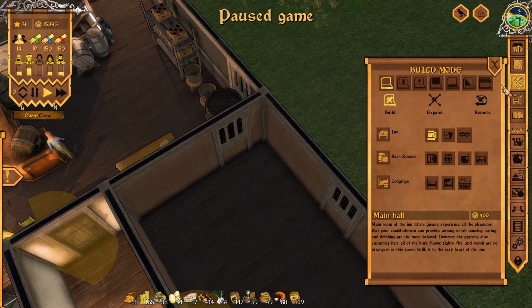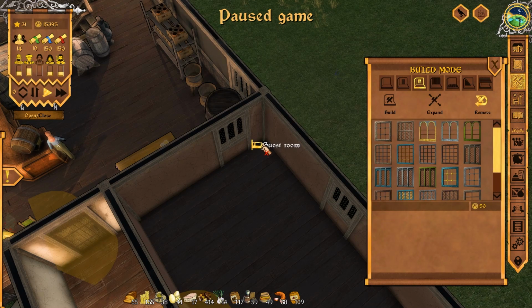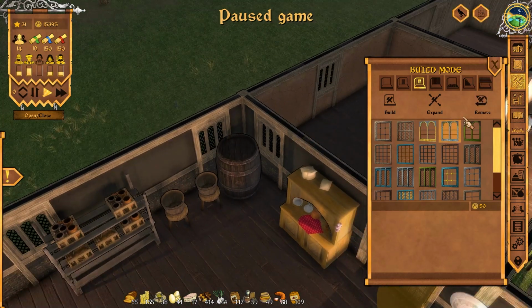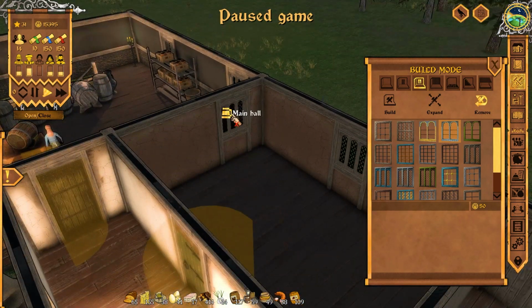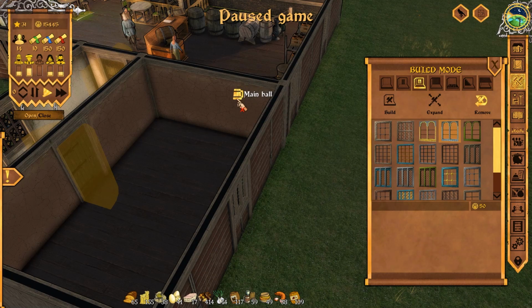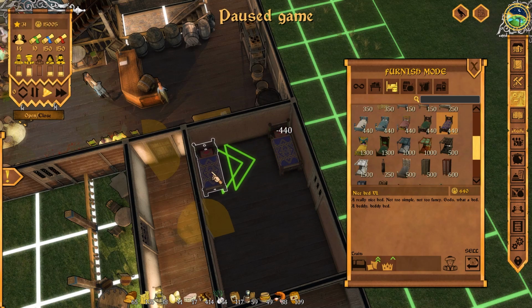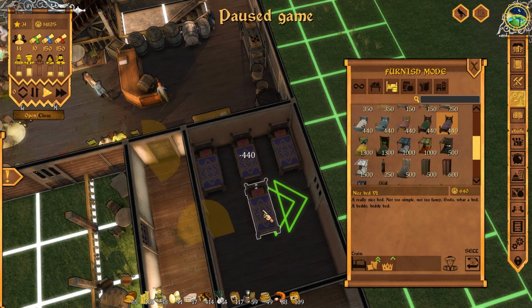Oh, I'm going to get rid of that window. That window does not exist anymore. So remove this window. Please let me remove the window. Why aren't you... There we go. Thank you. Okay, so we're going to remove that window. We're going to do the beds up here in the corner, nice and tight to the corner, because I want to get a third one in here.